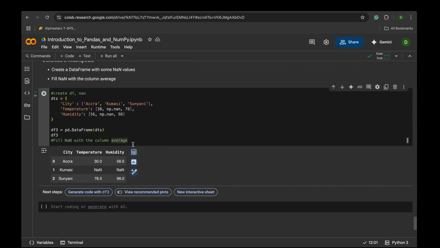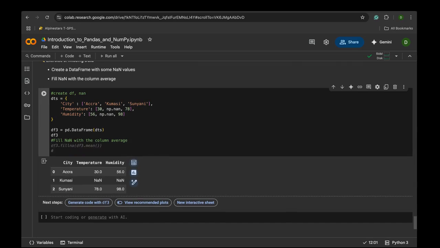We have to check if every single column that we are going to be working with is a numeric column. As you can see, not every column has numeric values. We have the city column having string or object values, right? And you cannot perform a mathematical operation on string values or objects. So we'll have to first select the columns that we can operate with, and then we'll find the mean values for these columns and populate the null values with the column average.